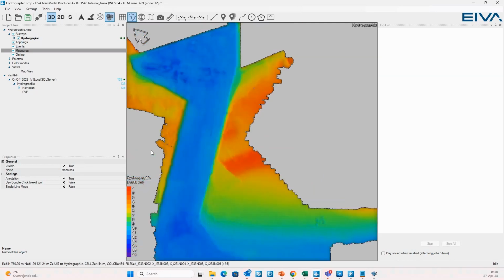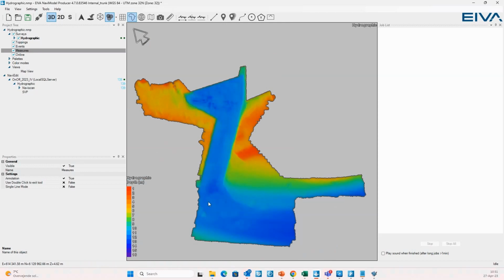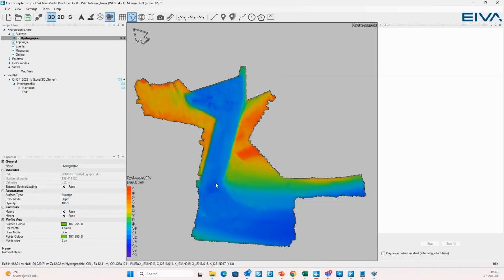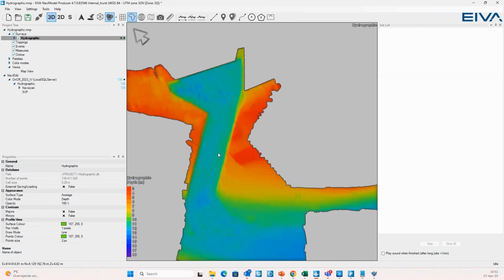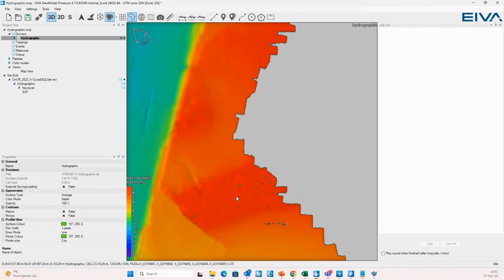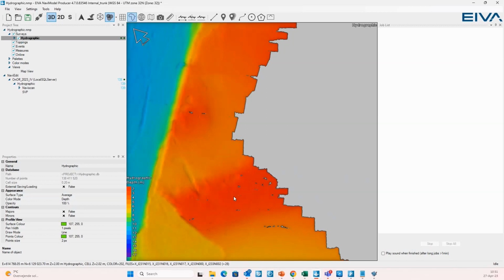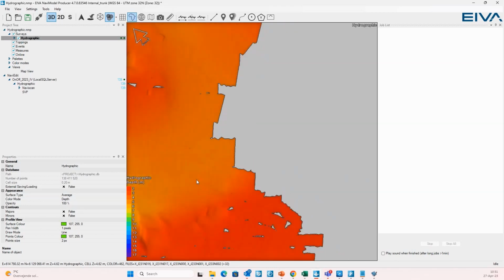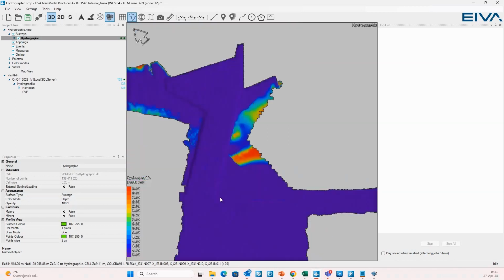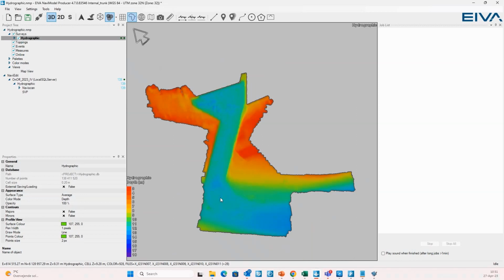I don't have anything here, so what I want to do is click on the terrain model and press the space bar, and then it will be modified. I can also zoom in and do it again and press the space bar. There are other ways of doing it. It's important now that we are doing this interpolation before the break, because it will take a little while to do it.